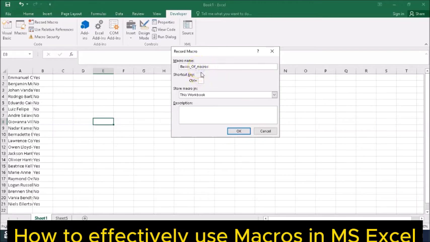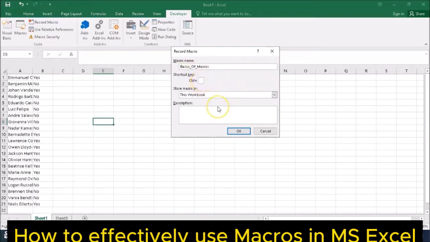Let me just put a capital letter M here. One thing to take note of here is the macro name is important, and you should always separate a number of words with an underscore. Don't use a space. If you use a space here, it won't work.